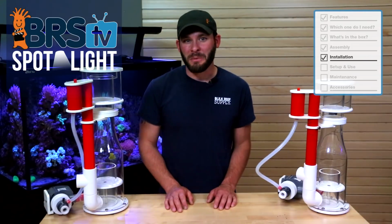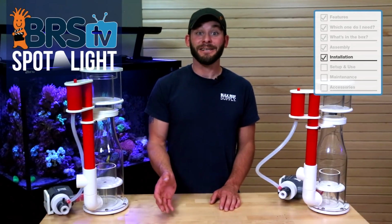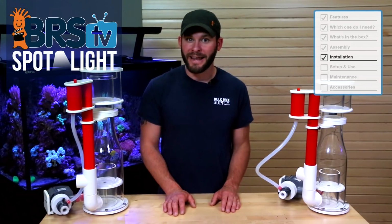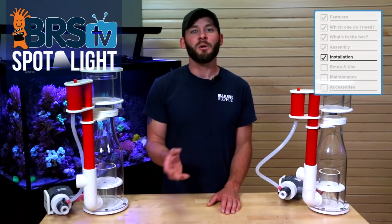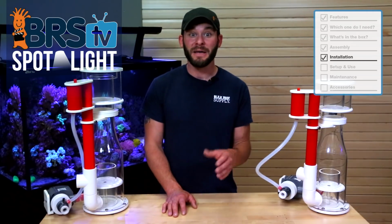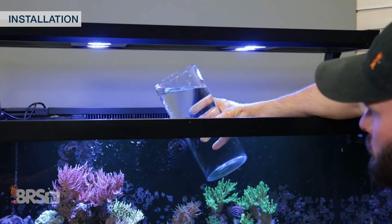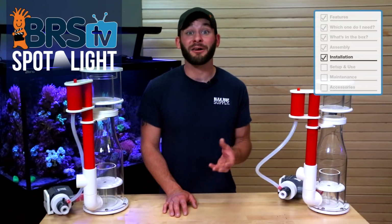The main key to remember when setting your skimmer operating depth is that stability is the key for consistent operation, and you'll want to make sure you install it in a chamber that has as little to no fluctuation in water level as possible, which will also keep you from having to constantly make adjustments. That in mind, if your water level in the sump is too high, you can either drain some water from the tank or use a skimmer stand to raise it up out of the water.